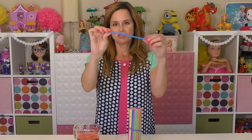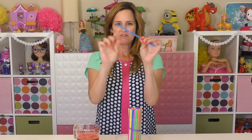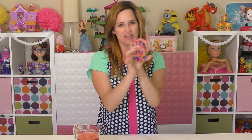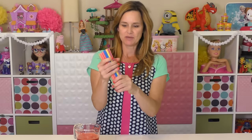You're going to want to make sure that you use the straws that have the little flexible bend in them — that will make it look more like a worm. Take your straws and grab them by the handful and then place a rubber band around them to hold them together.